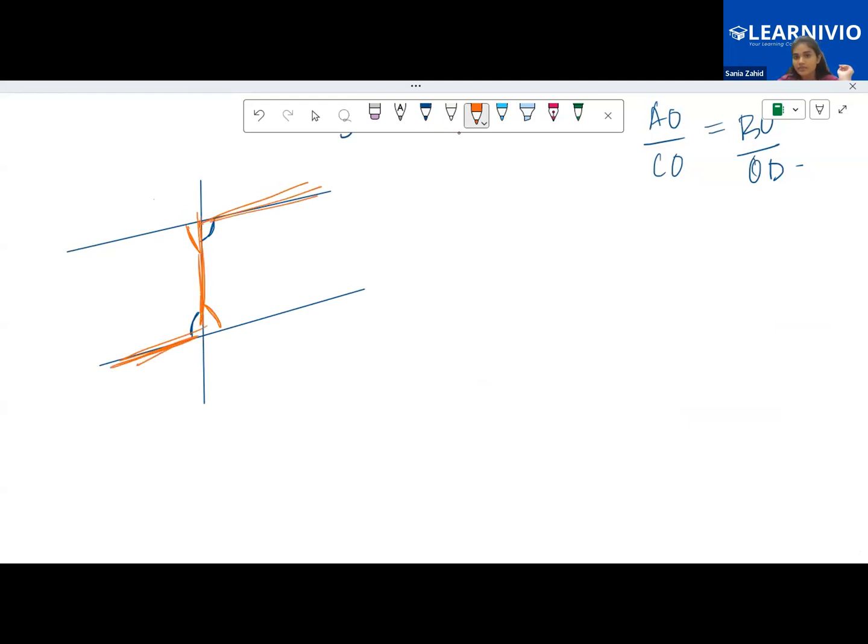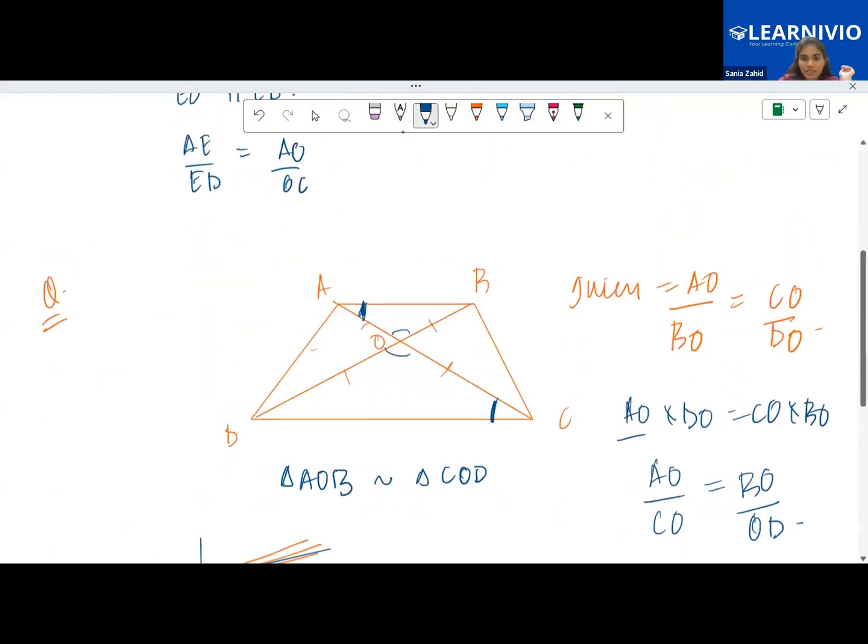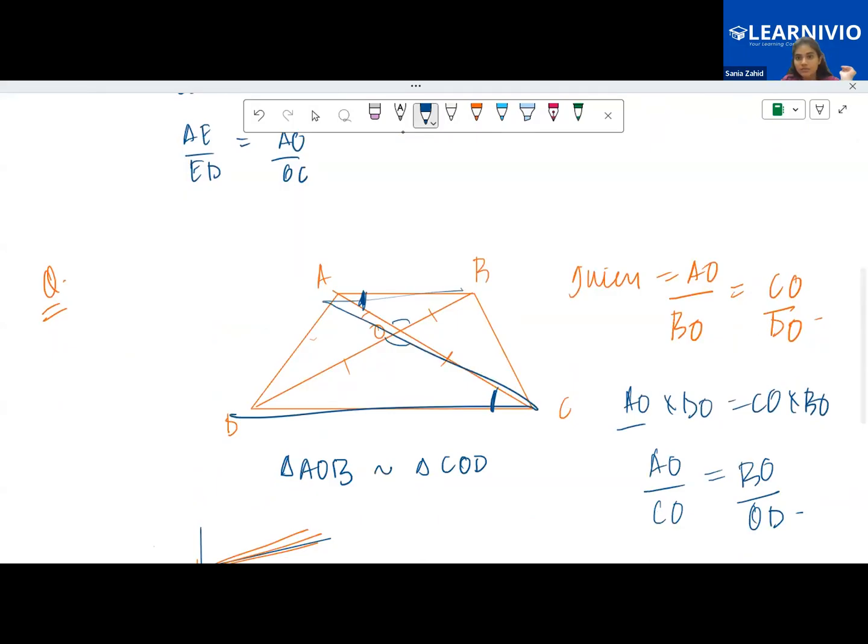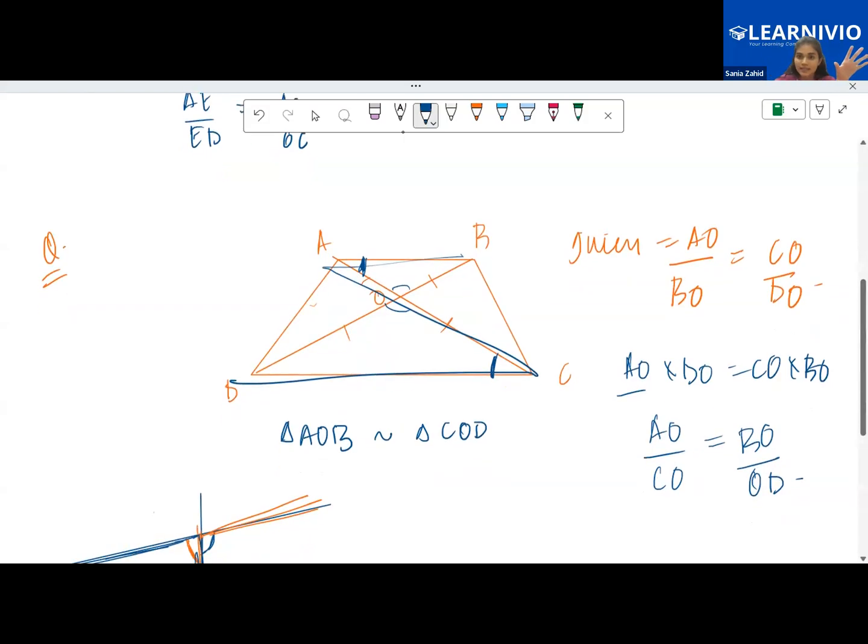Can you form a Z? Here also, can you form a Z? Yes. So this is a Z, this angle and this angle are alternate interior. Can you form a Z over here? So what are they? Alternate interior. You understand? So now these are alternate interior angles, right? Alternate interior angles are equal only when the two lines are parallel. So if angle A is equal to angle C, that means AB is parallel to CD.